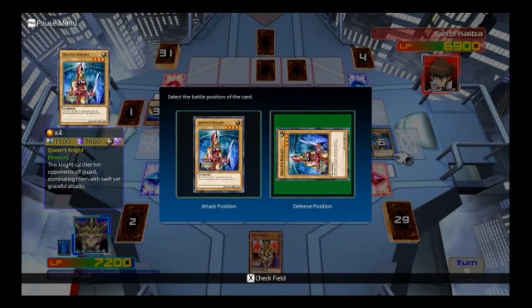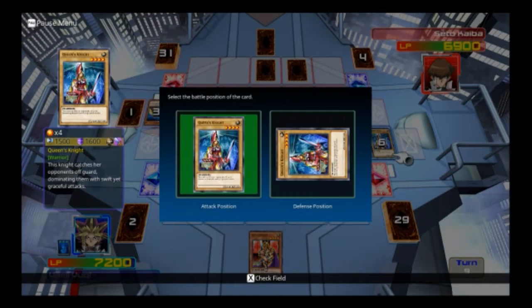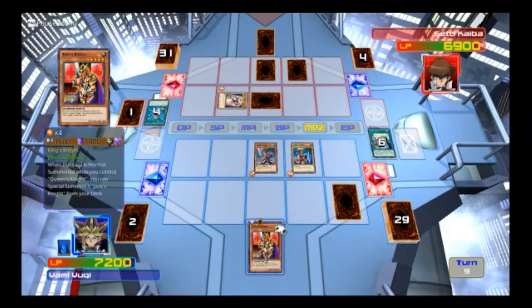Wait. What? Did you summon Buster Blader this turn? No. Oh, no? Okay, cool. What do you think I am? To be completely fair, we were all on board with that. Oh, of course. Should I just put it in attack position? Probably. Yeah, I'd say so. I guess, yeah, the strongest monster he has is Gamma right now.